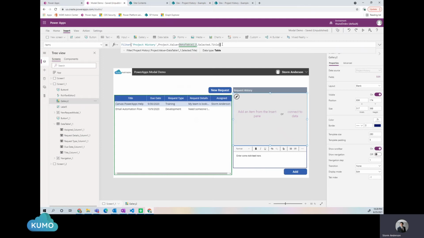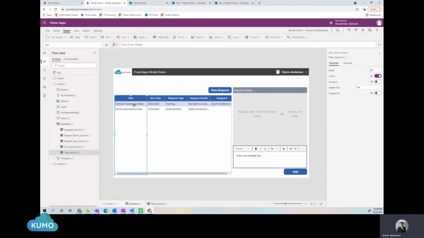And there's one more thing about this that I typically adjust. Rather than pointing directly at the data table, especially as the data table might change or be filtered, some of that change will also affect what is the selected value for the data table. So rather than pointing directly at the data table, typically when working against a table of records such as this, I will create a global variable to hold that reference.